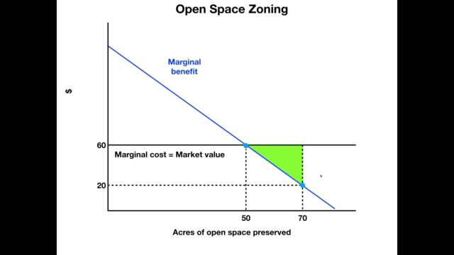So make sure you're comfortable with how to make the determination of what the optimal level of open space is. It's where the marginal cost equals the marginal benefit. Here, that is at this point, and that represents 50 acres of open space. But also be comfortable with what occurs when you have open space in excess of the optimal amount. Every additional acre of open space above 50, so 51, 52, 53, etc., all that additional acreage, the benefit is less than the cost, and it will actually decrease the welfare of this particular city.